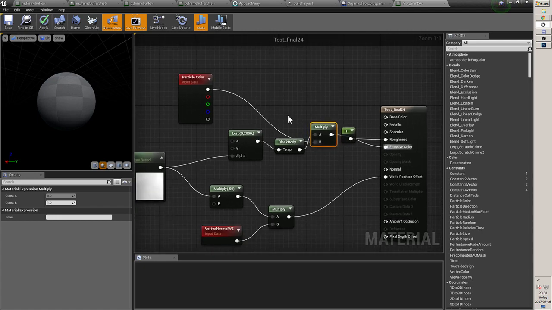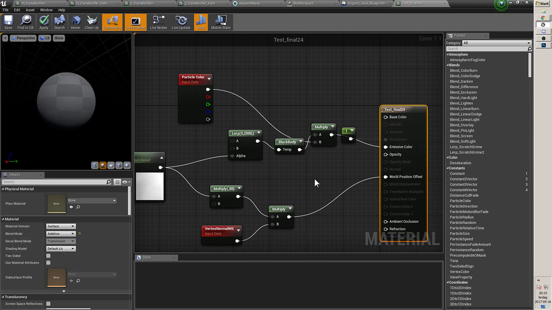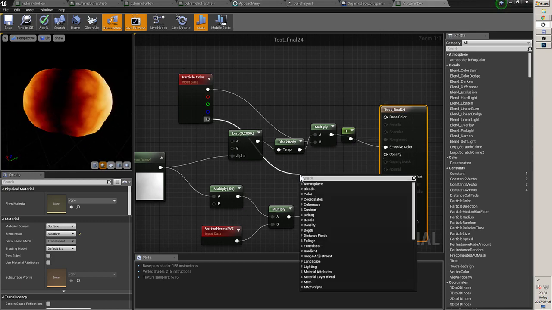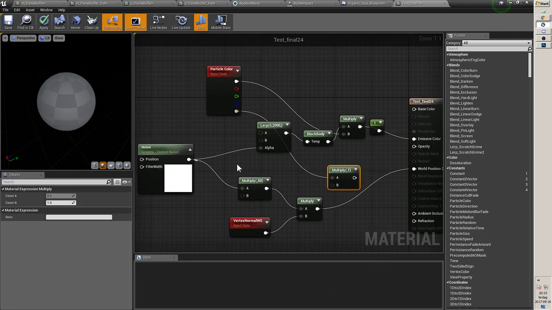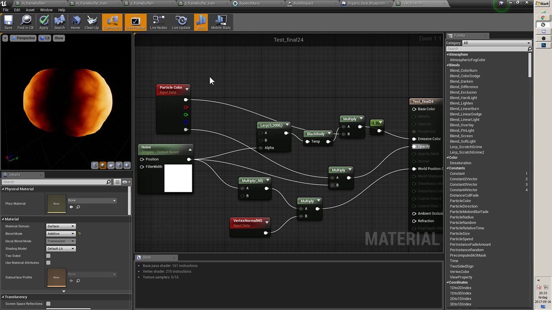And then if you want to be able to change the alpha, oh wait a minute, it's not even masked. Sorry. Opaque. Let's do additive. Because it's fire, right? So you want it to be additive. That's cool. And then you can actually use the opacity multiplied with the same noise. So basically this particle color will feed the particle system the right data to be able to use alpha and to be able to use color overlays and alpha fading in the particle Cascade system.